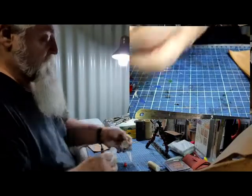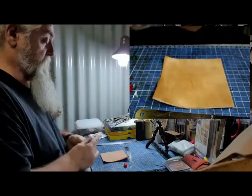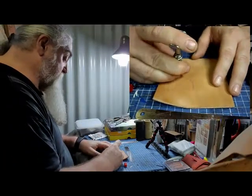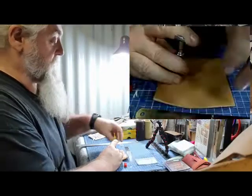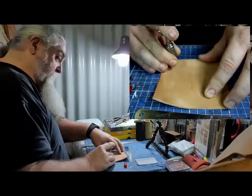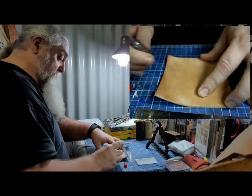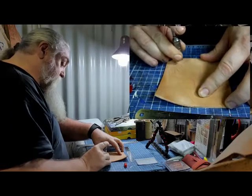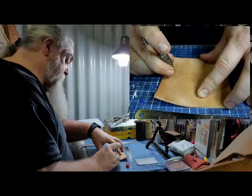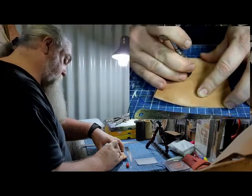Let's go back to the actual piece. Using the swivel knife on a bit of an angle, finger on top, I'm just tracing around those lines. I'm keeping the design down so that if it hasn't taken very well, I can follow along and see what it's supposed to look like. Just quickly cutting that in — a basic design. Then we'll go through each of the tools, introduce them, look at the marks they make, and see how we can use those marks to emphasize the patterns.